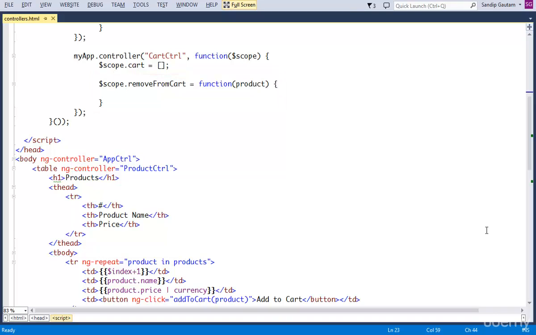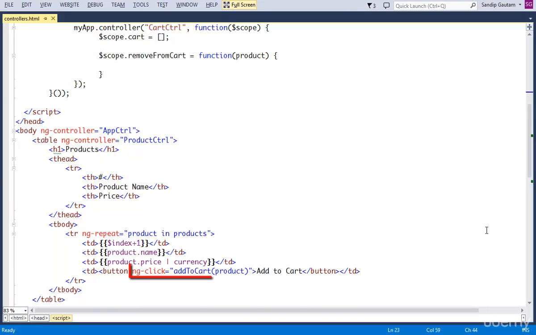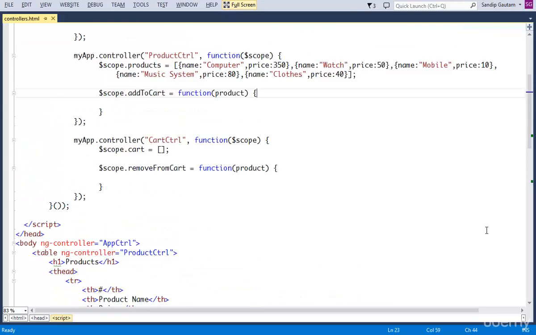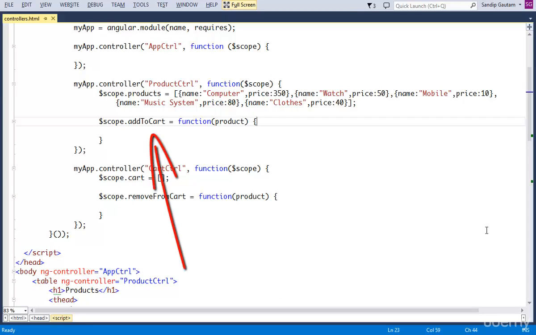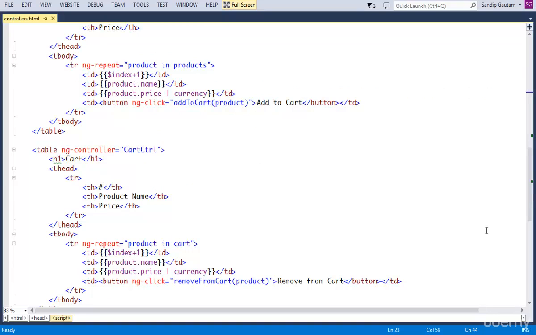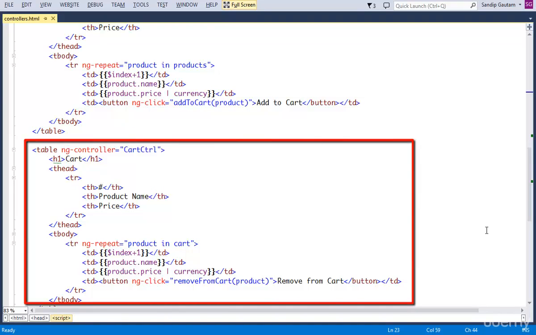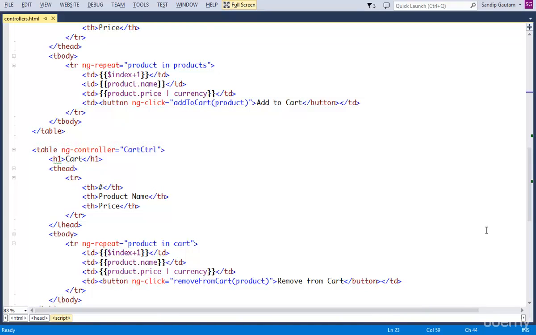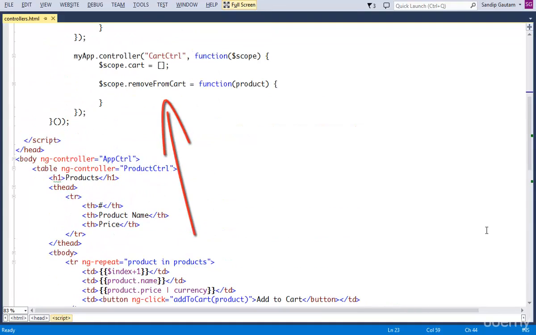Moving on to the presentation, you can see I have added an ngClick directive to the add to cart button, and it's calling the add to cart function written in my product controller. I have created one more table to display all of the products added to the cart, and one more ngClick which will remove the item from the cart array using the remove from cart function written in my cart controller.